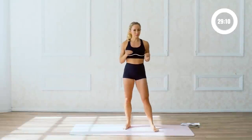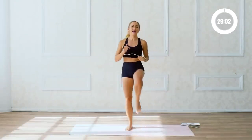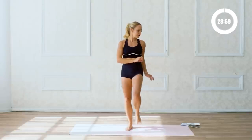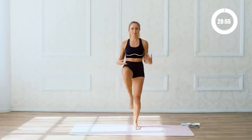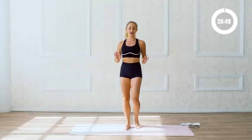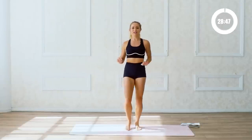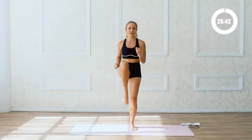Let's start with a nice warm up, because this is gonna be a good workout. So let's get our body working and let's pull those knees up towards our chest. I'm going to put my socks on in a little bit. Right now I'm just barefoot so that we can warm up. And then I'm gonna put my socks on to slip and slide all over the place. I love using the socks. It's one of my most favorite things to do because it's so challenging and it works your body in a completely different way.